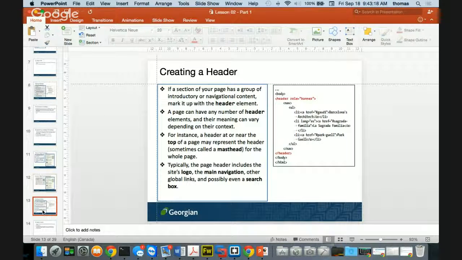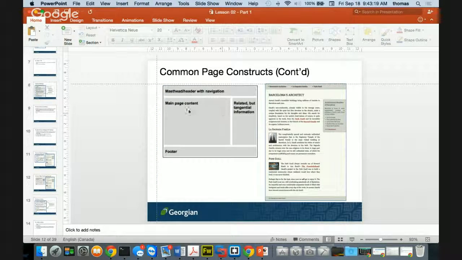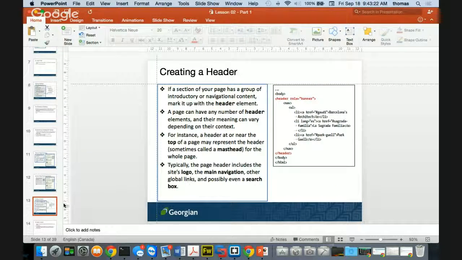Okay. So again, we talked about this as a part of our process, and now we're creating a header. If you notice here, there's a role. Here's a role, and it's an attribute in the header that shows banner. Why do I do that role thing? Well, that's an ARIA thing. When I say ARIA, it's ARIA.